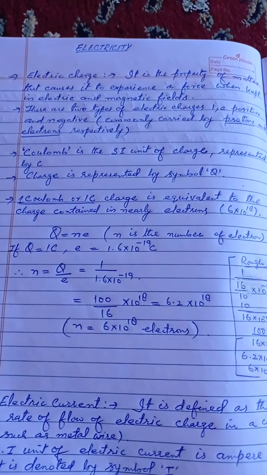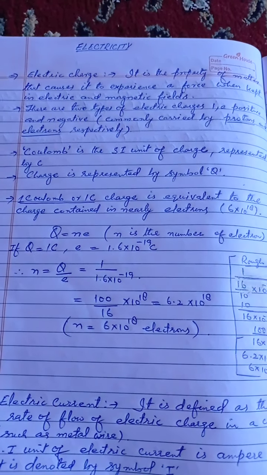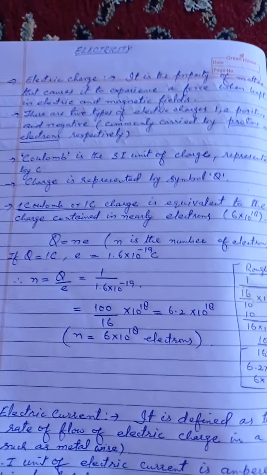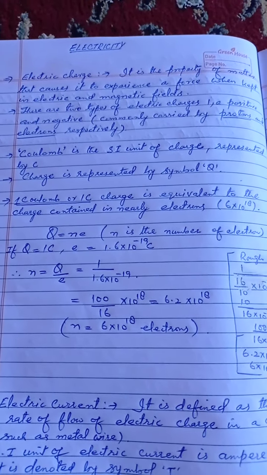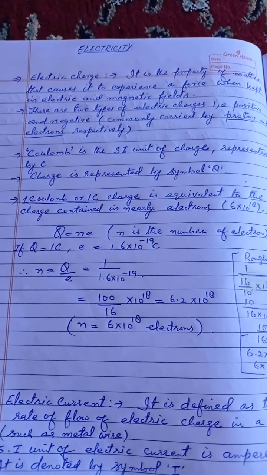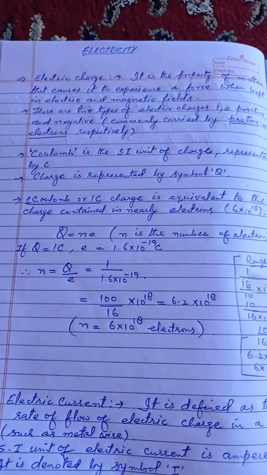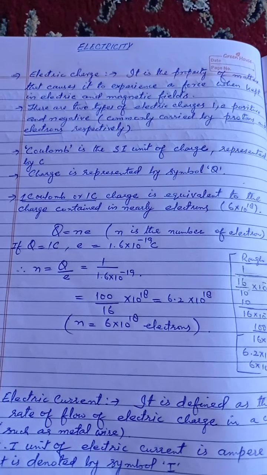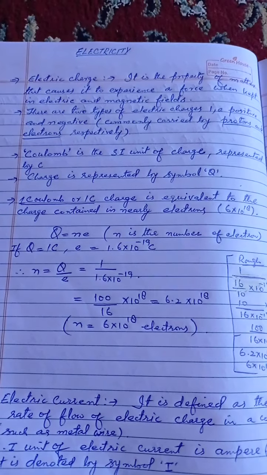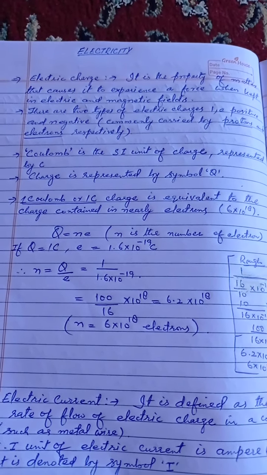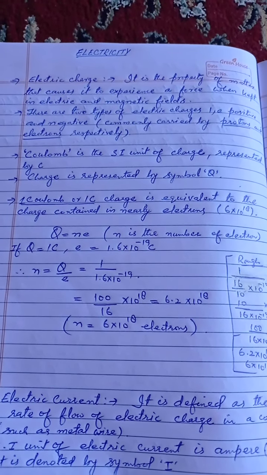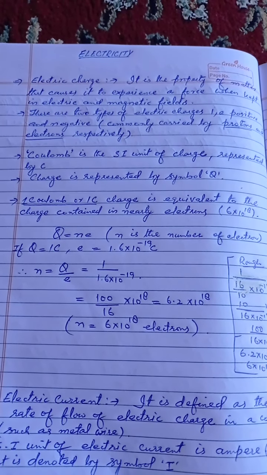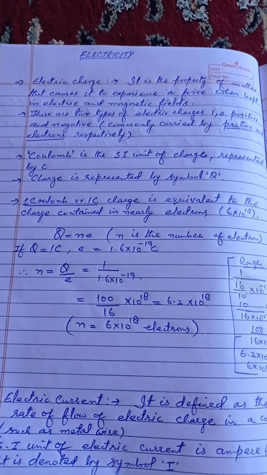So when matter is kept in an electric field or electric circuit or in a magnetic field, it experiences a force. The force, whether it is the force of attraction or the force of repulsion, dear students, this is the electric charge. As you know, we have two types of electric charges. One is called a positive charge and the second is called a negative charge. The positive charge is because of the positively charged particles which are known as protons, and the negative charge is because of another type of particles which are termed electrons.